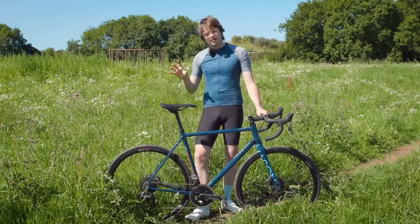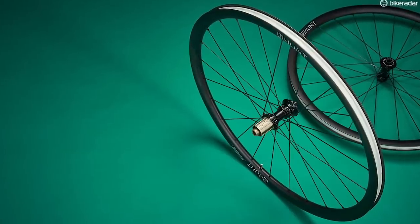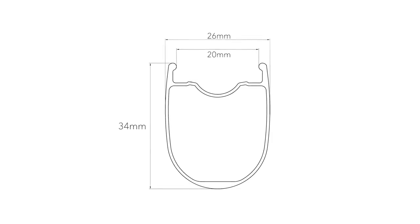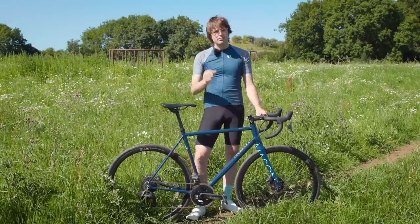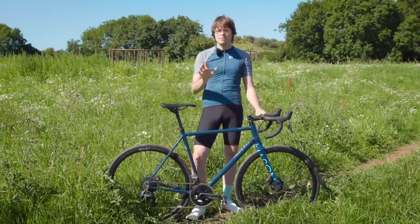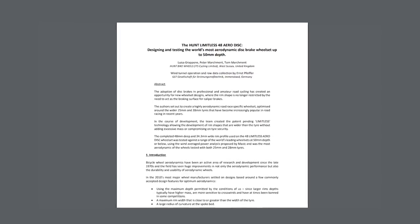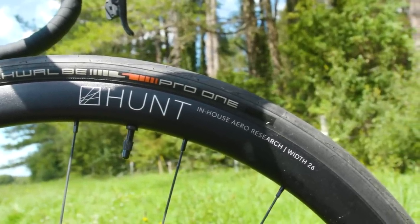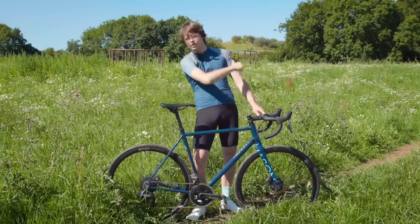In short, these alloy wheels are based off a profile which was first seen on Hunt's carbon wheels, and they're claimed to give an aero benefit compared to a regular alloy profile. Obviously I can't verify those claims, but one thing I will say about Hunt is they're very transparent with their testing. There's a really good white paper that went alongside these wheels — they explain exactly how they've been tested and give good benchmark comparisons against competitors' wheels. I like their approach; it deserves to be celebrated.